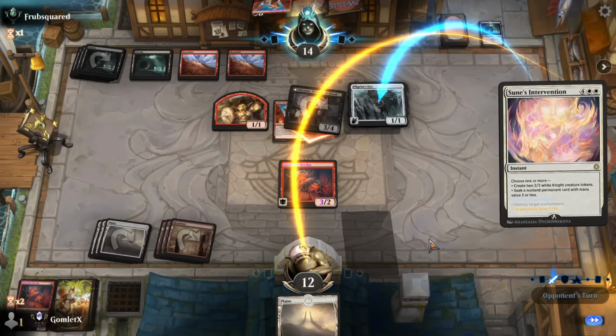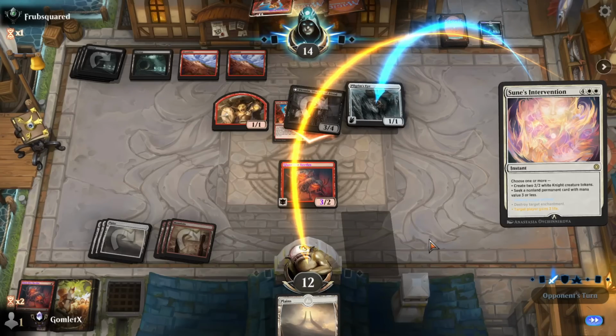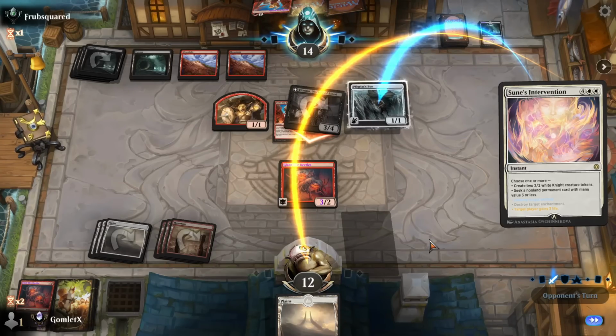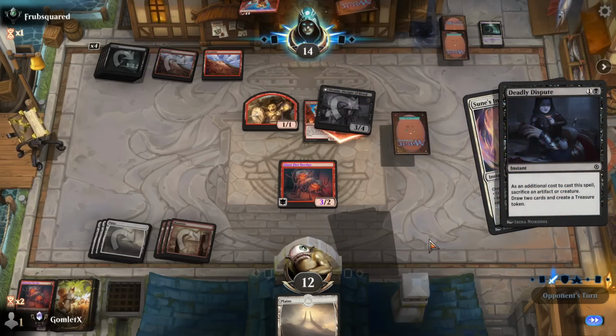This is a massive swing. Off of this one card, we're going to blow up their Pilgrim's Eye, blow up their Viconia, leave a 2/2 on our board, and gain 3 life and draw a card.